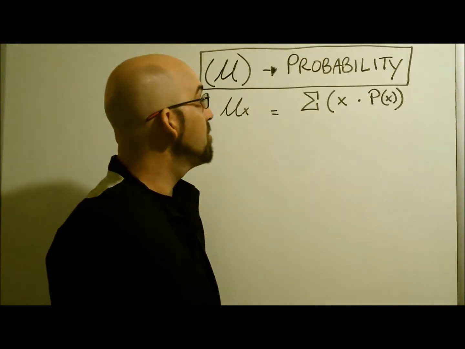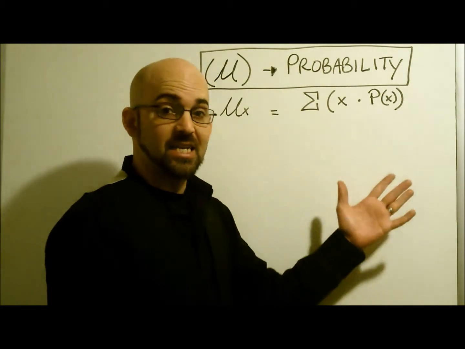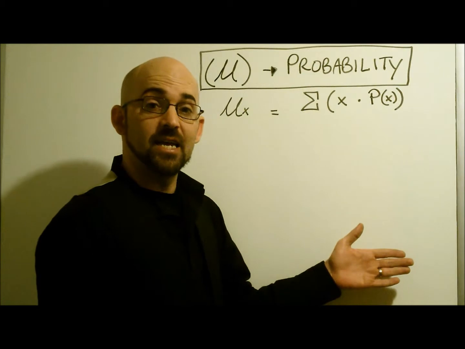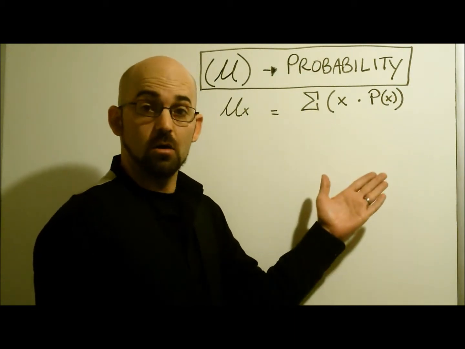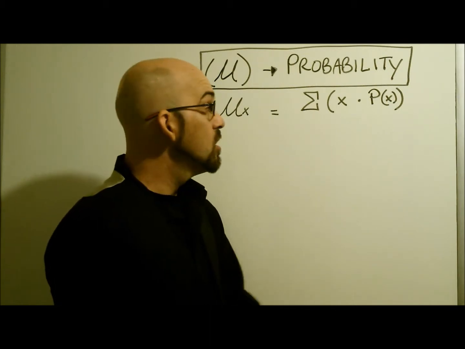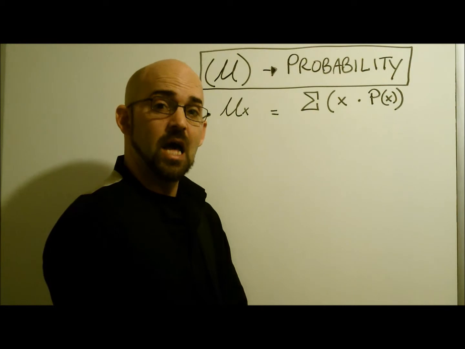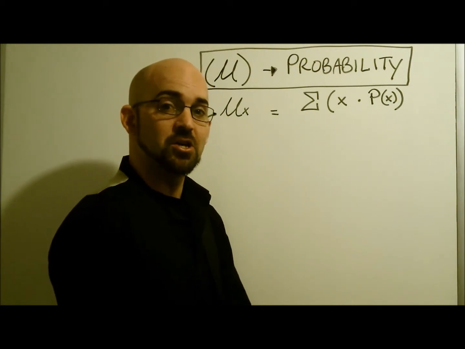Before, when we were working with probabilities, we had a bunch of raw data that we added together and then divided by how many there were, right? Well, sometimes we're just given the probabilities and not the raw data. How would we find a mean? Well, I'll show you how.